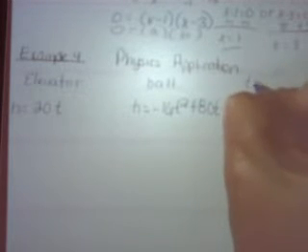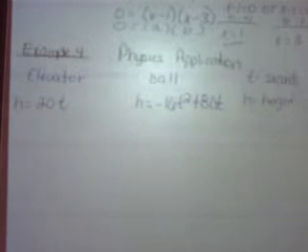Okay, I know t is my time in seconds. I know h is my height because it tells me all that. I want to find out when these reach the same point. When do they reach the same height? So in other words, when do they intersect each other? Okay, well, let's find that.